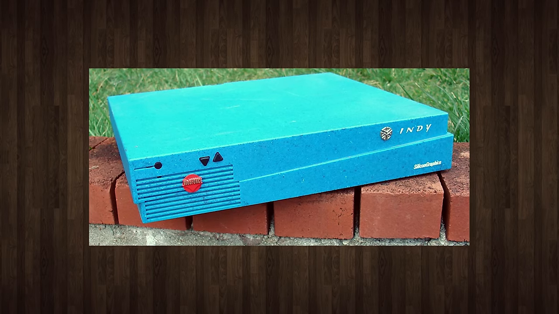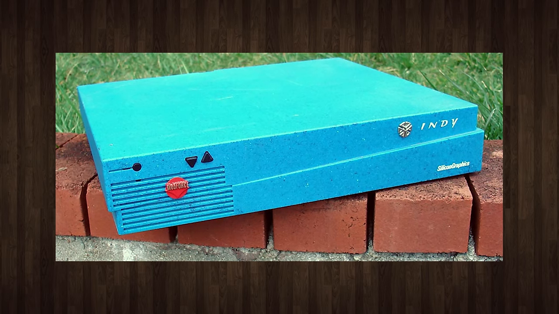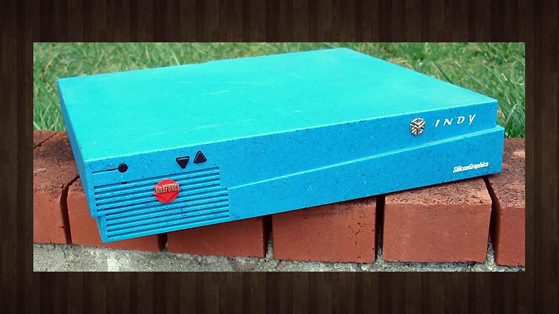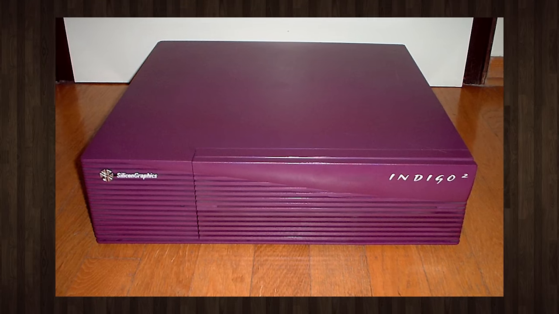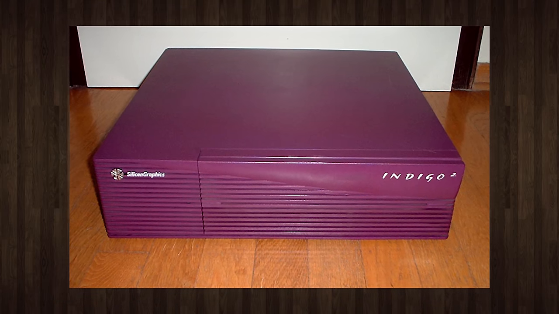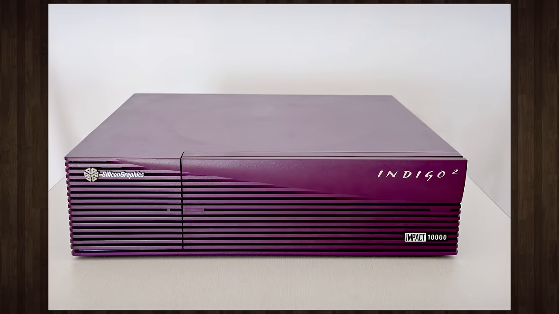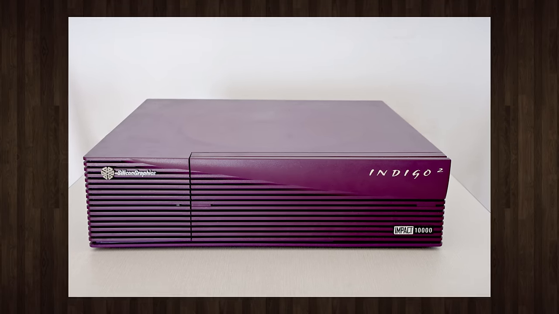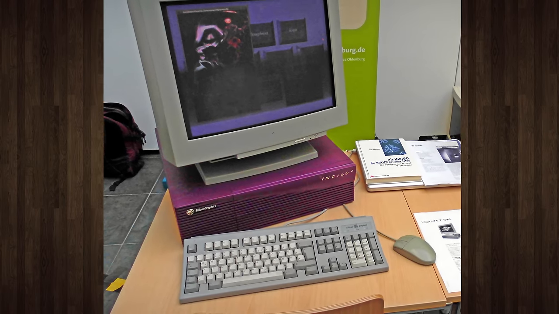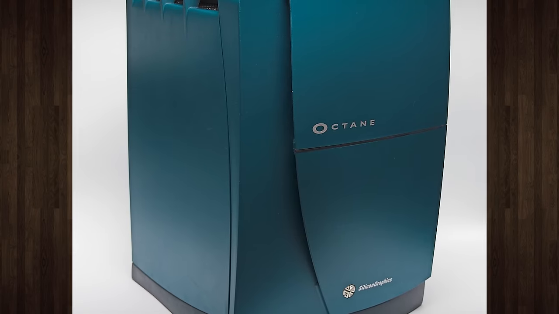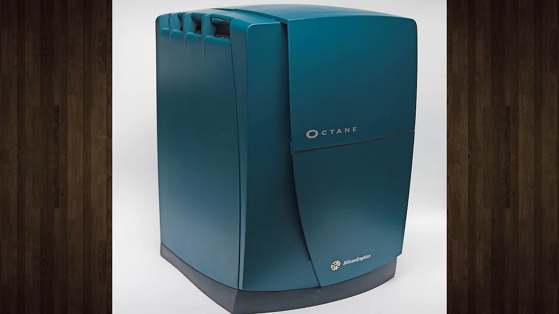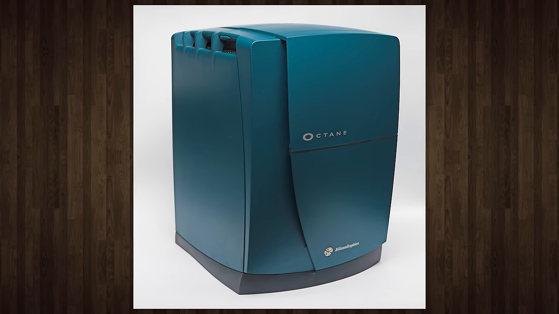Also, don't confuse it with the SGI Indy, which was released a few months later as a cost-reduced version of the original Indigo. And lastly, there was an upgraded Indigo 2 in 1995 that came with a purple case, known as the Impact, which saw its own slew of alternate releases, upgrades, and variations. This was the king of desktop workstations until the introduction of the SGI Octane at the end of 1996, but that's getting beyond the scope of this particular video.